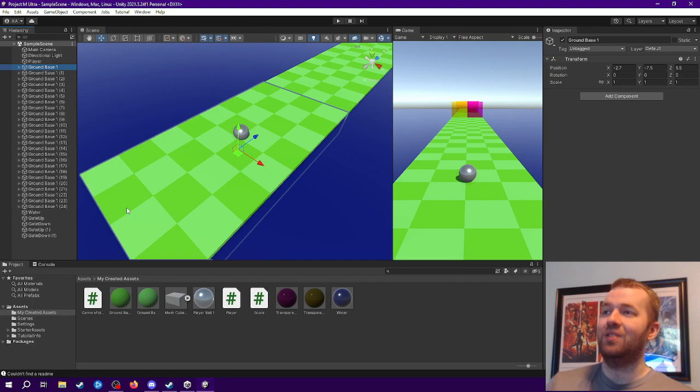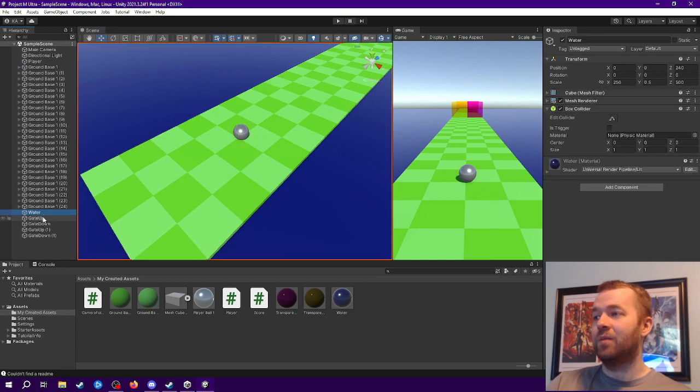It wasn't too difficult, but it did take some learning to figure out how to do the checkered pattern in the first place. And then from there, I just added a simple thing to have some sort of water on the side. Obviously, I don't have a material that actually looks like water.